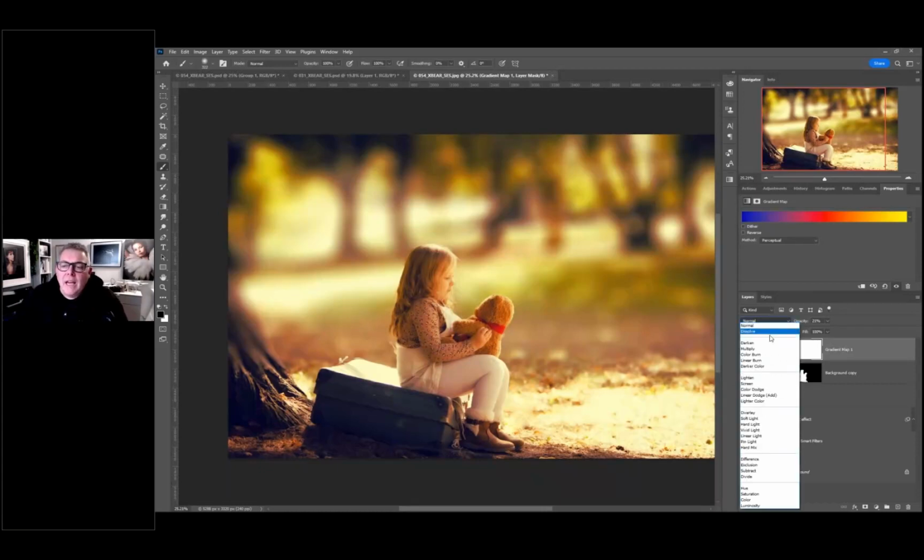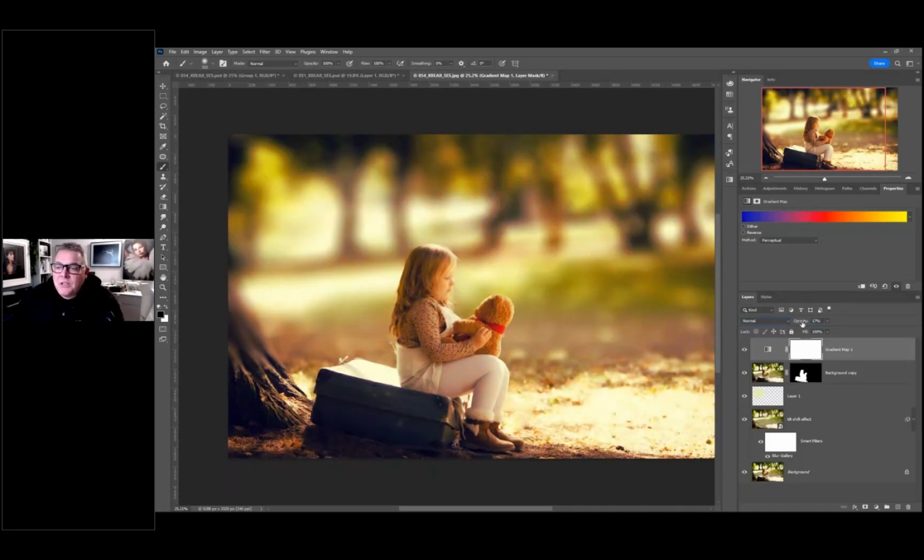And remember, you can go in here and change the different blend modes. In this case, we don't need to. We're just going to change the opacity, and we're pretty much done there. We're down to about 17% here. Next thing, let's go and change the color even more by clicking on and adding a channel mixer.